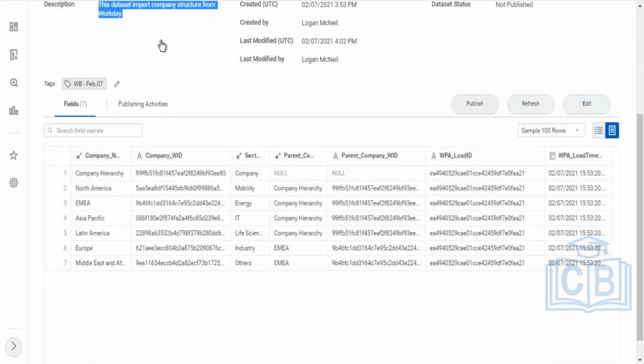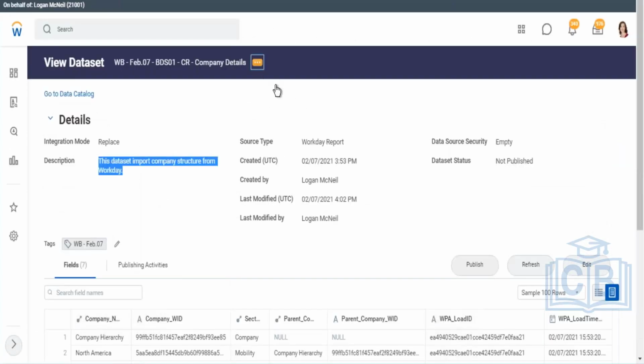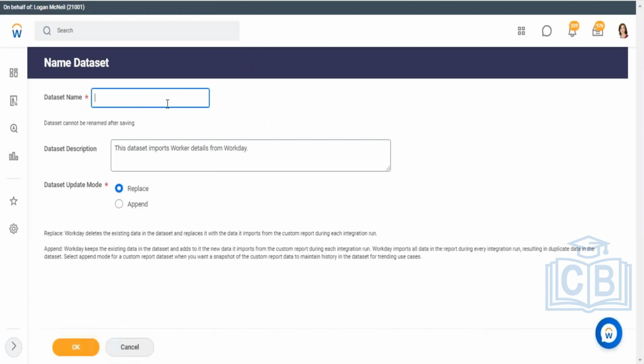Replace. I would copy this. I'll call this BDS03, and this is my worker details.